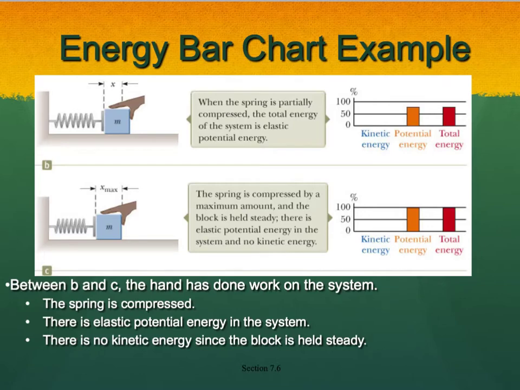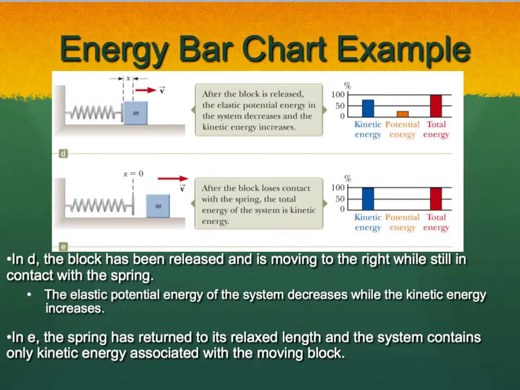Okay, but now let's say that I've taken my hand and applied some force to that block, and now I'm compressing the spring. So we saw that when the spring is just partially compressed, the total energy of the system has now increased, and it's equivalent to the potential energy. So that means that all of this elastic potential energy that I have done by compressing the spring is just the total energy of the entire system. So in part C, let's say that now I've compressed the spring to the maximum amount possible, and the block is still going to be held steady. I've now maxed out that elastic potential energy because I can't compress the spring any further, and that's again still equivalent to the total amount of energy in this spring-block system. Now I'm going to take my hand away.